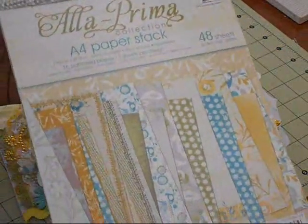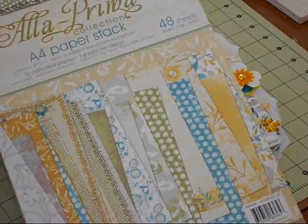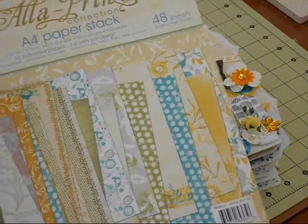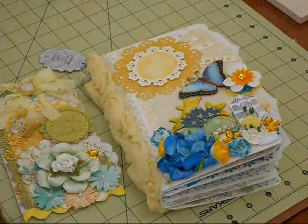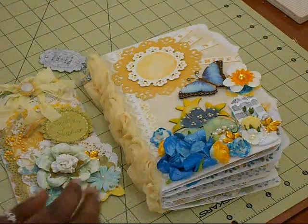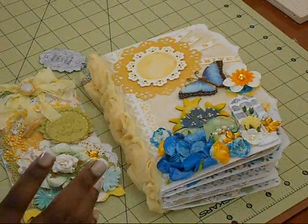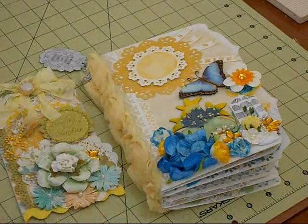I want to share with you two projects that I've made using the Alla Prima paper stack. I used it in my altered paper bag challenge with Lydia and I had so much fun using it. The colors are just so beautiful. It takes me to a happy place and reminds me of summer and beautiful sunny days. So I wanted to keep along with that sunshine theme.